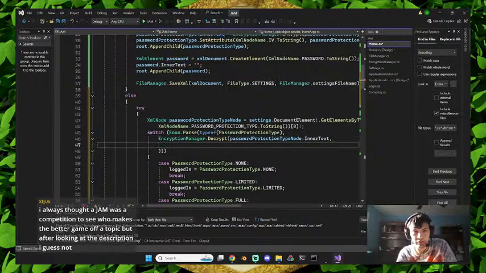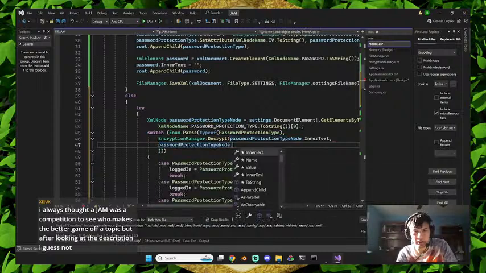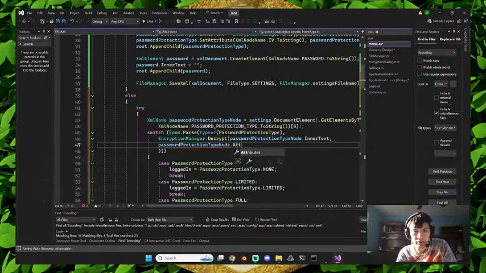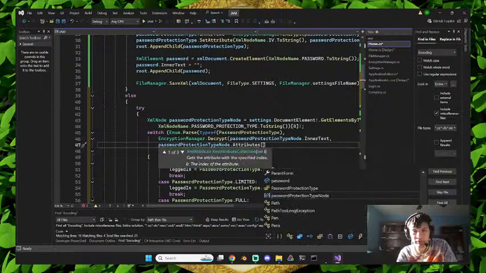Alright, and then we can just do password protection type node dot attributes. We should be able to get it by string. Yep, we can.